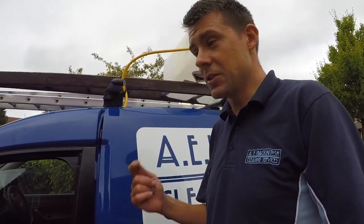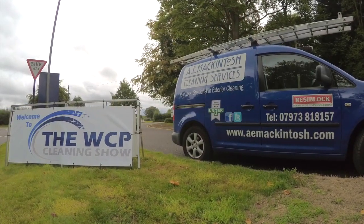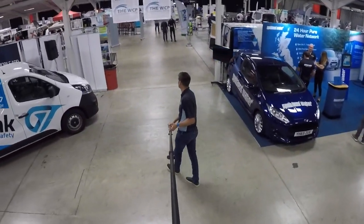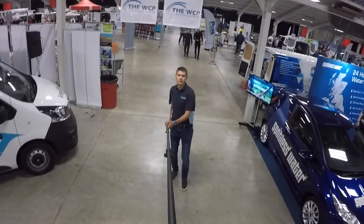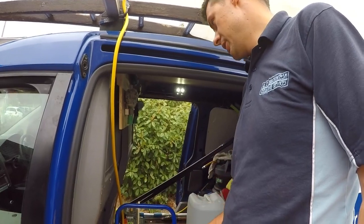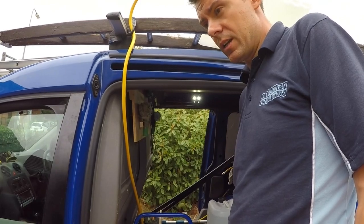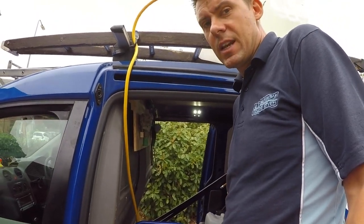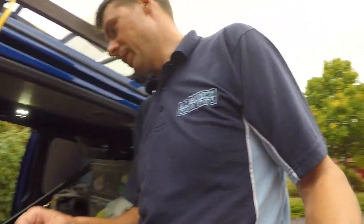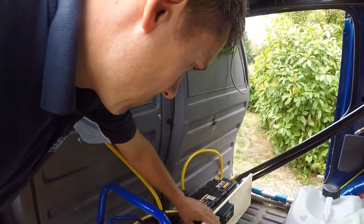No problem — because coming up that weekend was the WCP Cleaning Show, so I figured I'd get what I need there. Hence the setup I've got here. It's a bit makeshift. I already have all the poles, hoses, and brushes. What I really needed to get was a pump, a controller, a battery, and a tank — I needed to be able to carry the water. So this is what I came up with, and I built up this wooden temporary housing for it all.